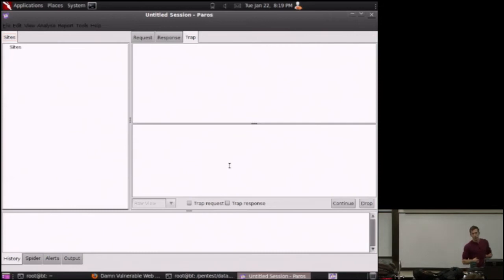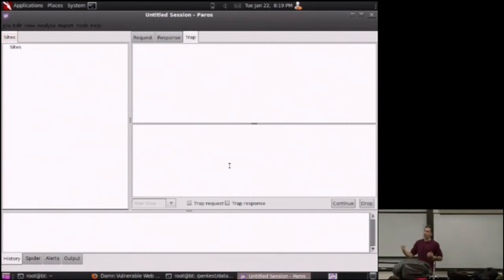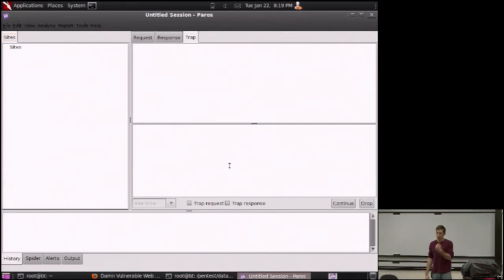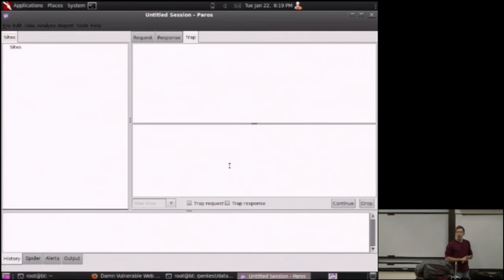So what I'm going to do is take Firefox, and tell it, instead of putting all your traffic on port 80, actually put it to port 8080. And what's going to happen is Peros is going to stand in the middle. I'm going to submit a request. It's going to have the request, and it's going to hold on to it so I can look at it and modify it before it sends it off. And this is going to go in both directions. And you'll actually see how the values from a cookie get propagated to the server.